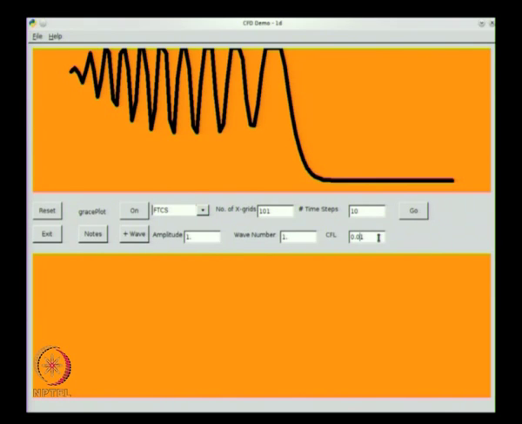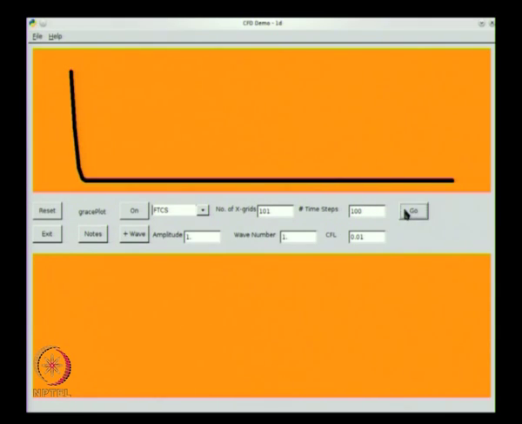And sometimes this happens, we fall into this trap saying, oh, let me make it a little smaller, maybe it will work for that. Always a little hope. So if you want to make it smaller, since I made it 0.01, I will take 100 time steps at a time and we reset, and who knows, maybe it will actually work. Nope, there it goes. It is not supposed to exceed 1.